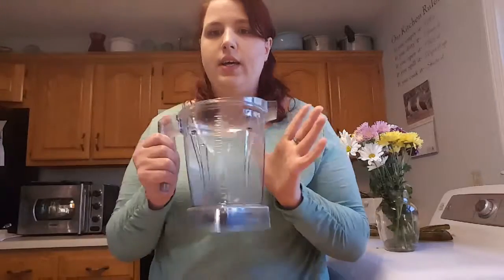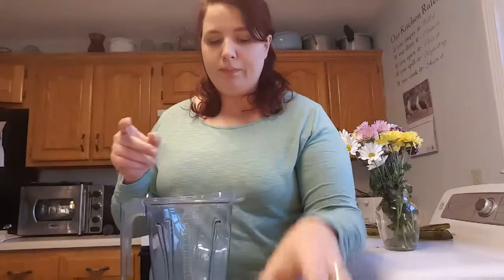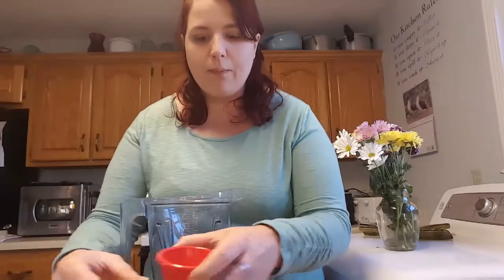Some of the things that you're going to need is a blender. I'm making mine in a cast iron skillet, but you could also do this in a brownie or pie pan if you don't have that. The ingredients you're going to need are three eggs, a half a cup of milk, a half a cup of flour, two tablespoons of melted butter — I have already melted it. You're also going to need a tablespoon of sugar and a fourth of a teaspoon of salt. Just mix those together, then put everything in the blender and blend it up real smooth.